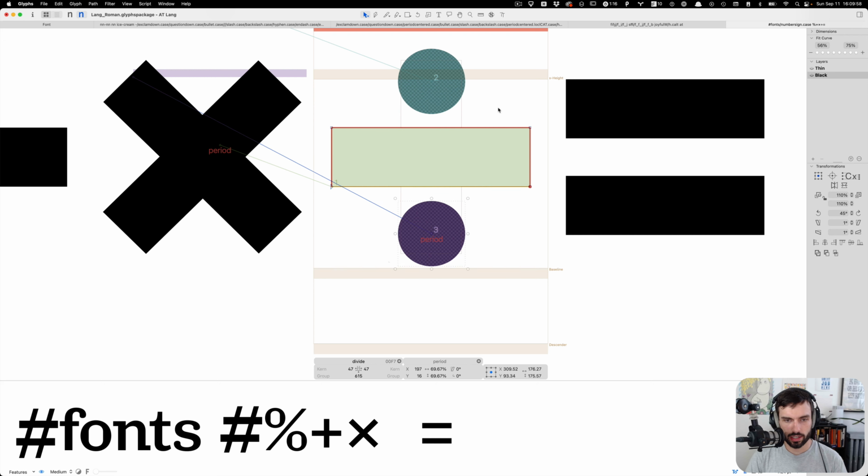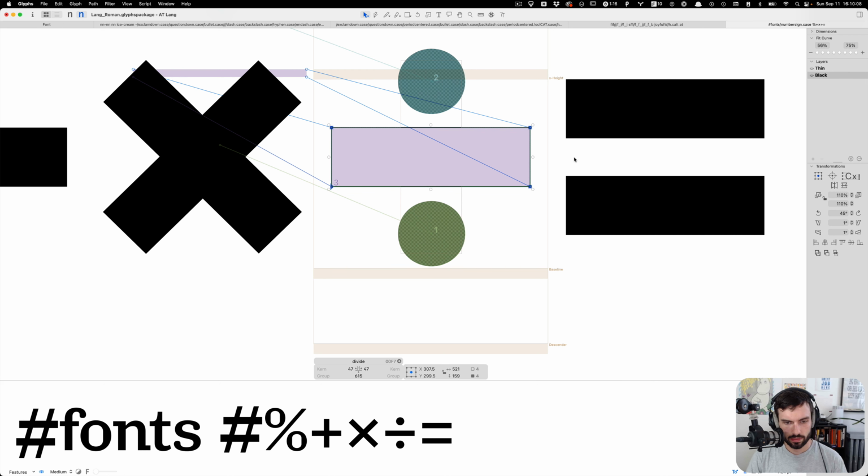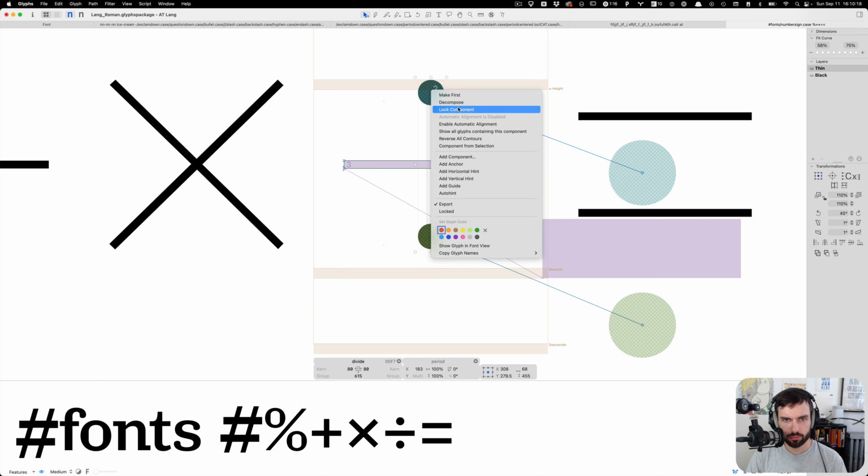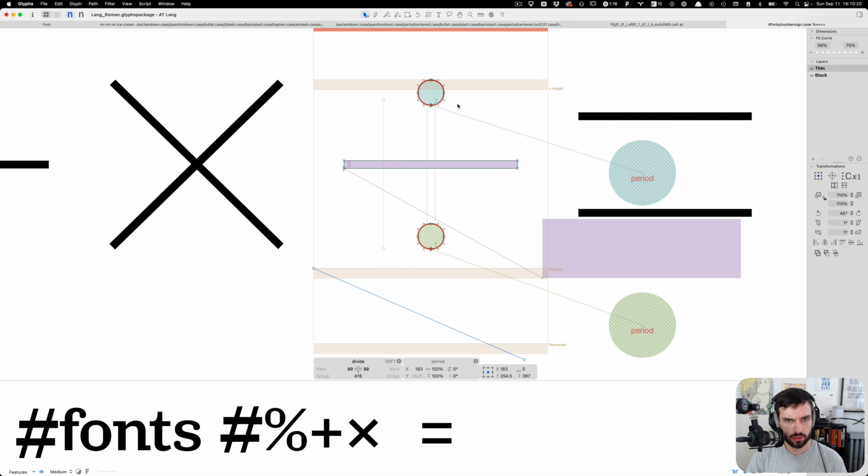And I think I've got... I better add... all right, you know what? I'm going to decompose these.